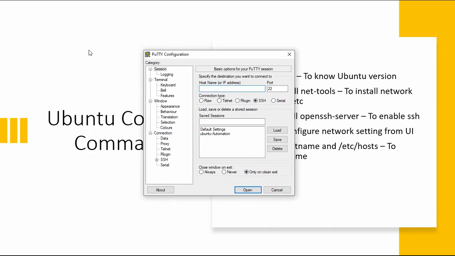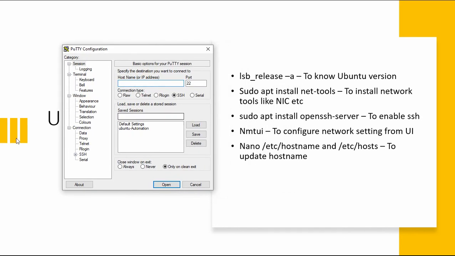So we need to enable SSH services and make this Ubuntu server an SSH server, so that we can take a console from PuTTY and access it from anywhere within the network.